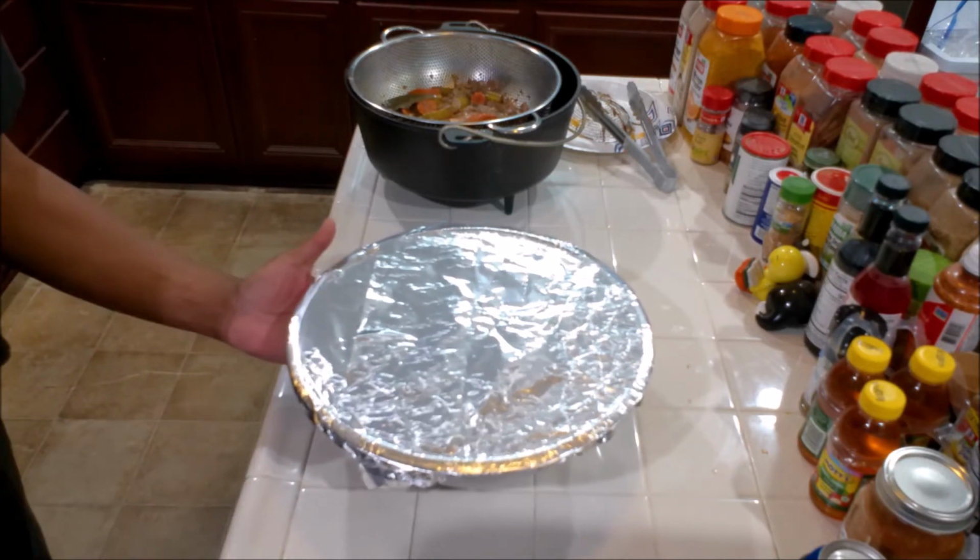Fridge. Okay, so now this is going in the fridge. You want to put it in there for like four to six hours, but I'm going to have it in there overnight. What's going to happen is all the fat that's floating on top, as it gets cold, is going to congeal and become hard, and I'll just be able to lift it right off. I don't have to worry about scooping or scraping fat foam from the top. I just lift it off, throw it away, and then we can get to making the sauce the best sauce it can be. So I'll see you tomorrow.